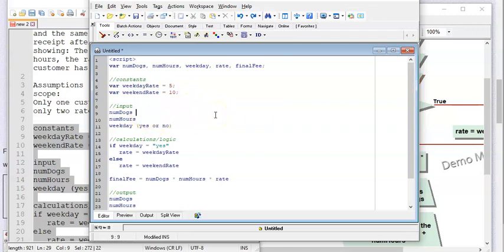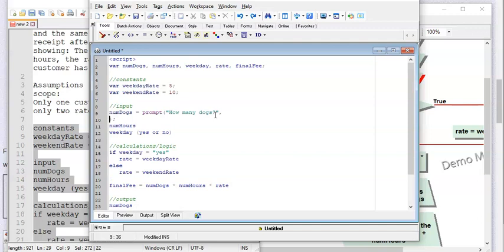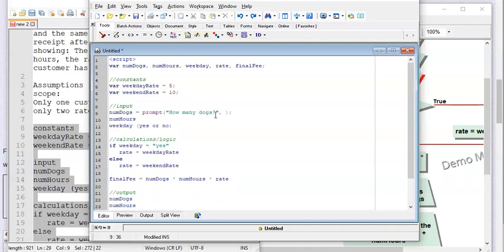So for number dogs, I want to assign to that place in memory what's returned from my prompt when I ask this question. Then we'll go in and ask a question: how many dogs? Question mark. Now remember, we also have a second argument, and we're going to use our test data for that.